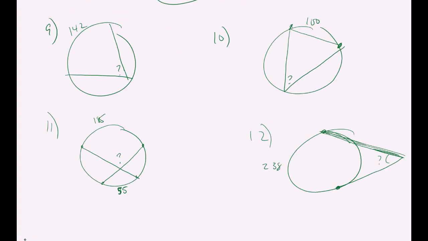So number 9 is actually not too horrible if you compare it back to your notes. It wants this angle that's touching the inside of the circle. And if you look back at the relationship there, I had let you know that this is twice as much as this, or this is half as much as this. So just take half of 142. I'm getting 71, and that is your answer.